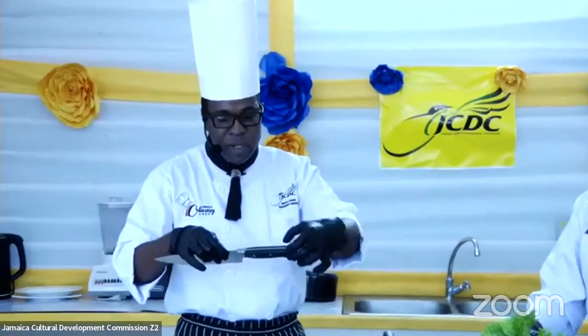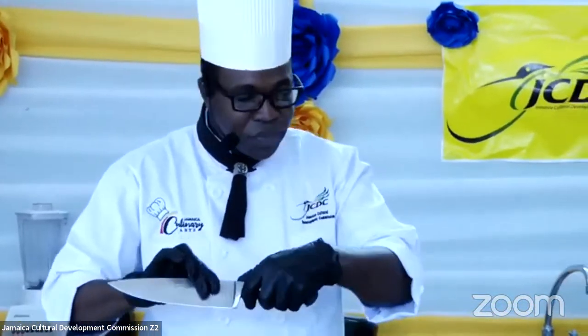There are many youngsters who don't understand the knife. Don't take it lightly, understand the parts of your knife. So as I said, this is a German style chef knife. Clean, all in one. The steel blade goes all the way up and around, and then you just have the rivets that hold the handle in place. Multi-purpose as well.